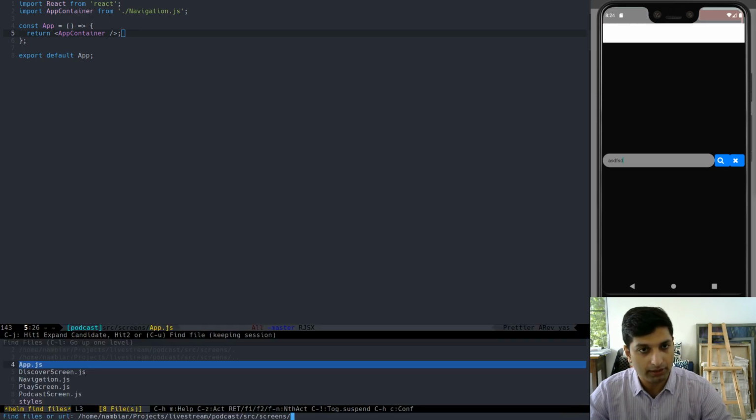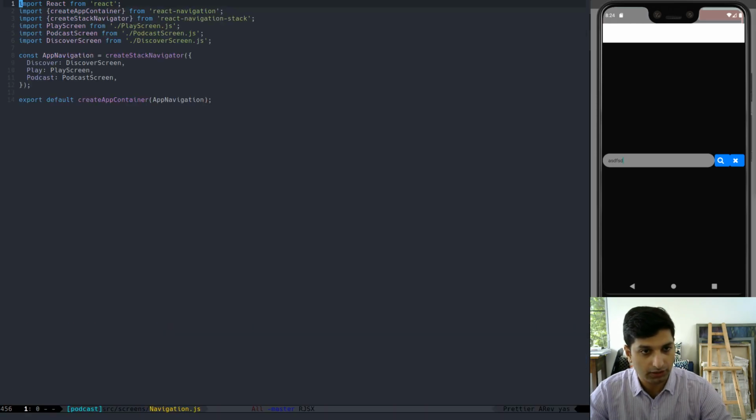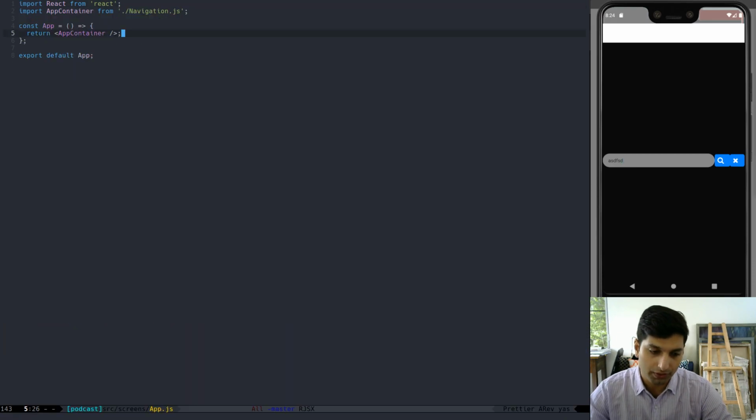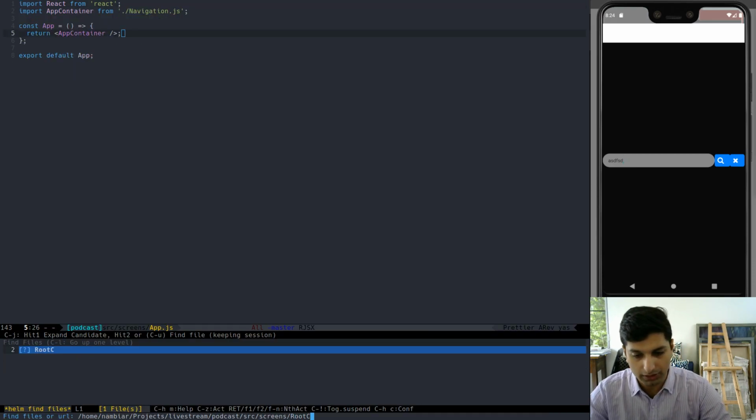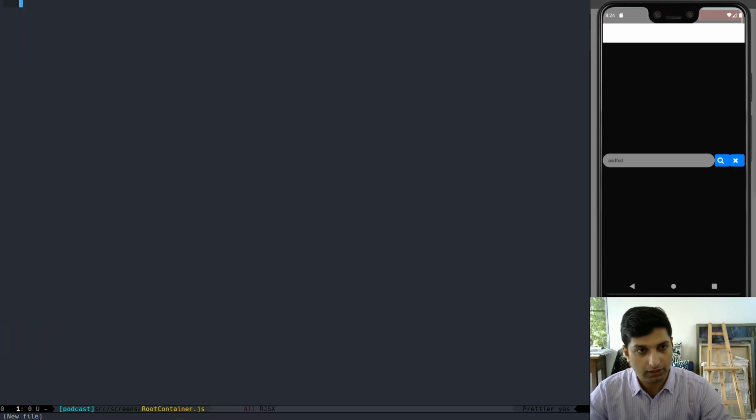And what is app container? App container comes from navigation. Oh, that is not good. So what we should do is have a root container that runs all of these other important logic, like setting up the store and dispatching initial actions and all of that.